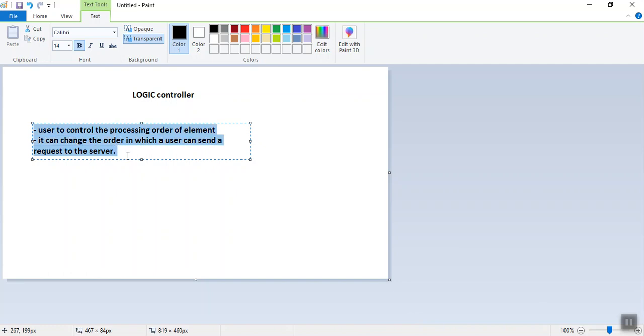So our first controller is the simple controller. So the question arises, what is a simple controller? Okay, so what we can say is that it simply acts as a folder, in which we can group the elements, or we can say requests. So how can we do this type of grouping? Let's see some practical examples.